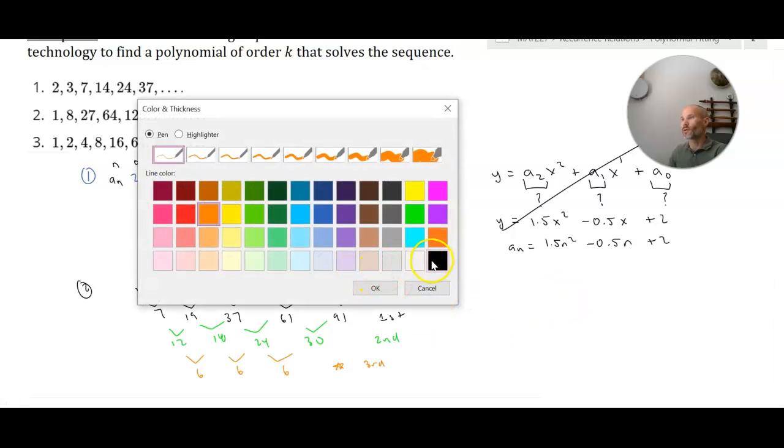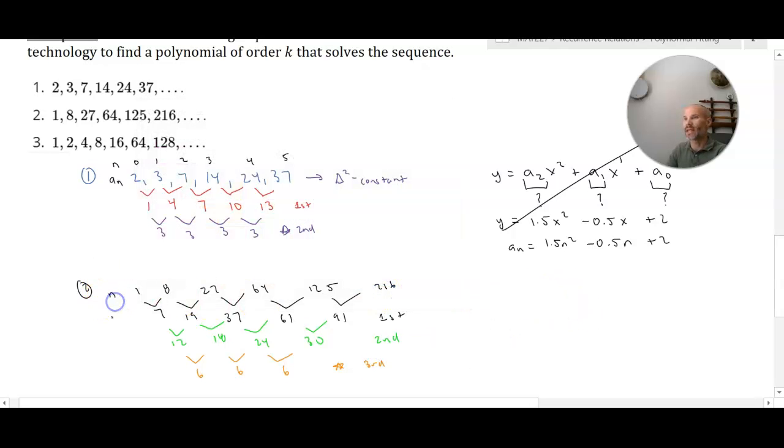So what we're going to be looking for, and I'm just going to go ahead and use the n and an notation, we would have something of the form an equals a3n cubed plus a2n squared plus a1n to the first plus a0. So that's the cubic, the quadratic, the linear, and the constant terms. And so now we have to dump this data into our technology to compute that regression output for us.